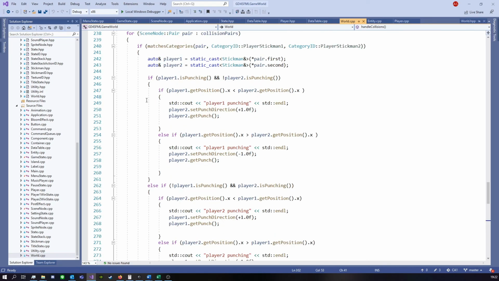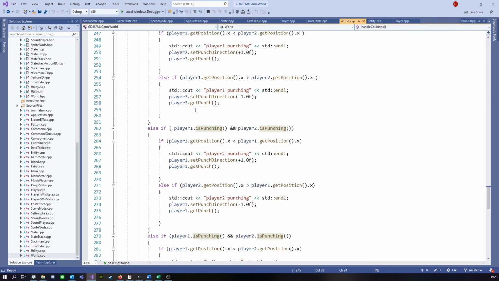Now inside those scenarios we have different scenarios as well. Basically it's just checking if player 1 is on the left side of player 2, then we set the direction to the right for player 2 to get knocked off. That's why the direction here is really important, because we don't want it to go in the wrong direction. For example, player 1 is on the left of player 2, but when player 1 punches player 2, player 2 goes to the left instead of the right. That's not what we want. Therefore we have the if statement in every scenario.